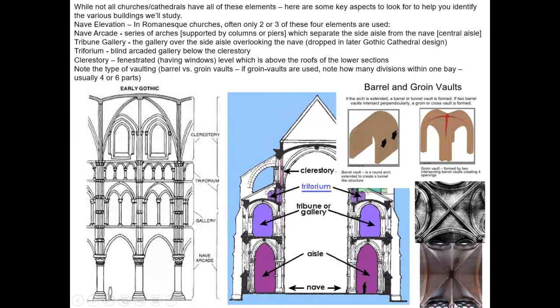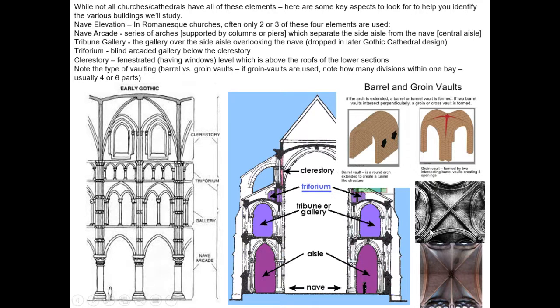We definitely want to pay attention in the Romanesque, late Romanesque, and into the Gothic to this concept of vaulting, the system for decoration and establishing the architectural structure of the ceiling of the interior space. We're accustomed to that round barrel vault. We've seen that all the way back through ancient Rome, but we're now seeing the creation of groin vaulting when we have two perpendicular barrel vaults intersecting. So in this case, we have some ribbing, some stone that has been added to this element to not only strengthen that support, but to also give it a visual decorative feeling.